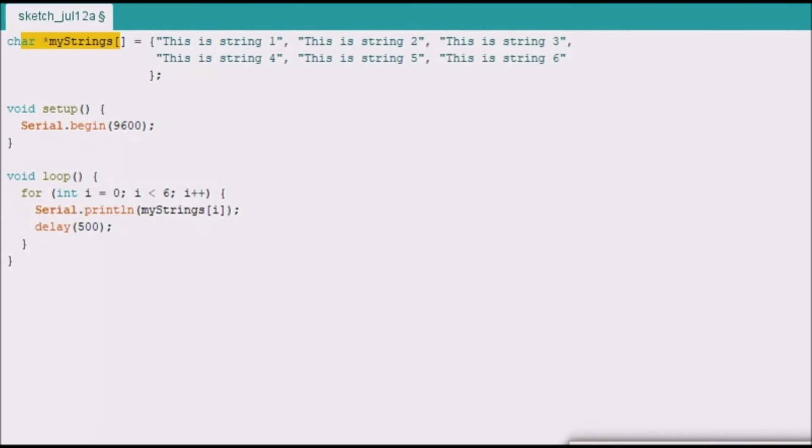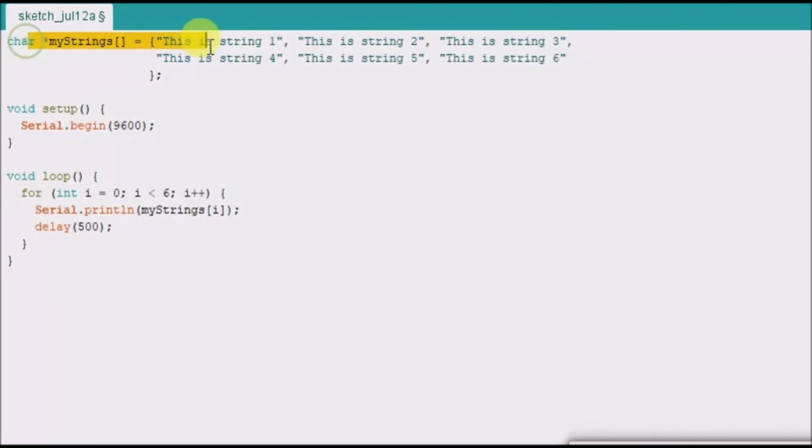And just from a textbook source, it says that this asterisk indicates a pointer. The idea is that the name points to the first char element of the char array.